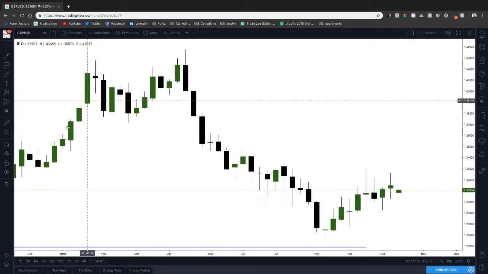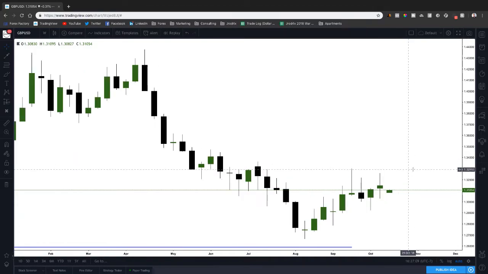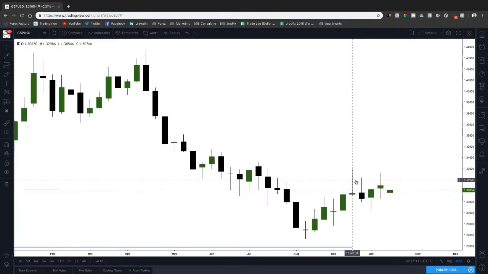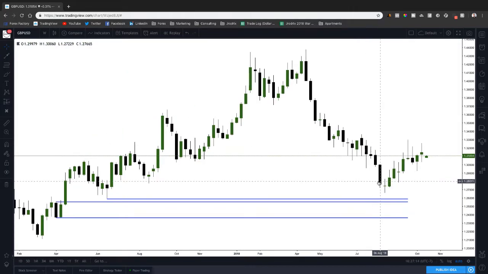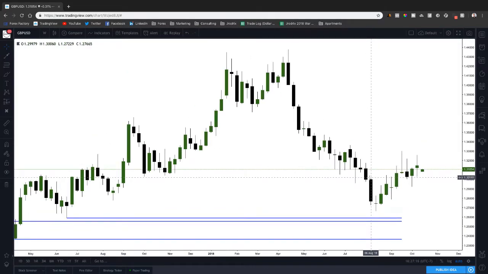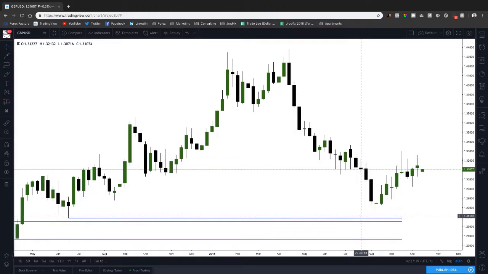I don't care what direction it is, but we should start seeing some bigger body bullish or bearish candles. Now looking at this from a weekly perspective, I don't really have an accurate answer for you guys of where I would think this would go, because technically, we are working off this weekly ICT bearish order block, but we do have some liquidity resting below here that would definitely make sense to run out.